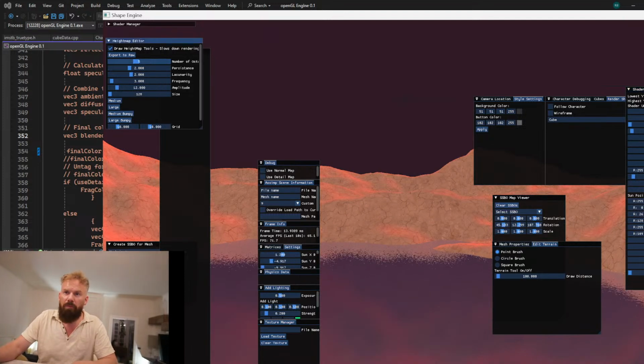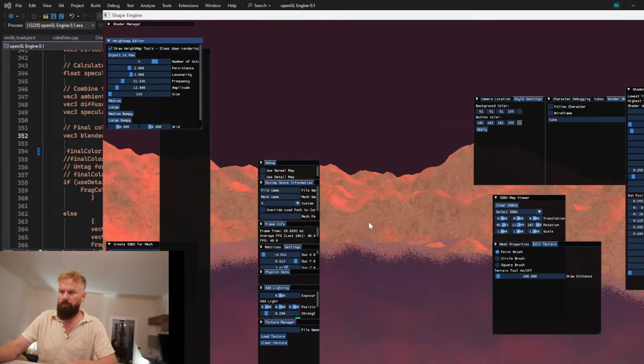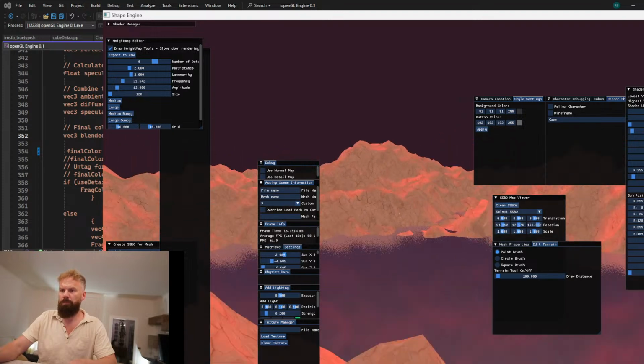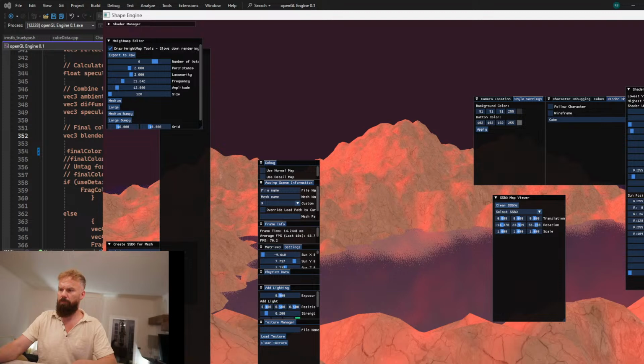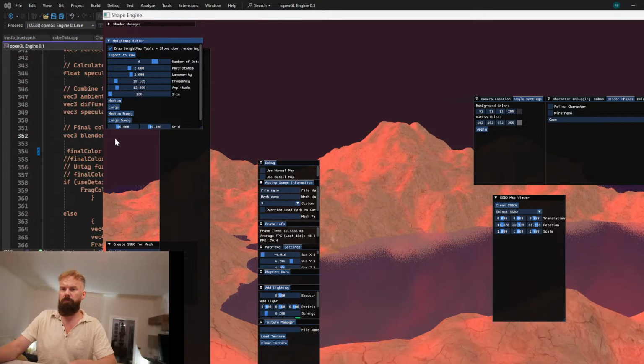Let's give the land more detail. Yeah, it doesn't look good, but it can look good. It's a bit more natural.